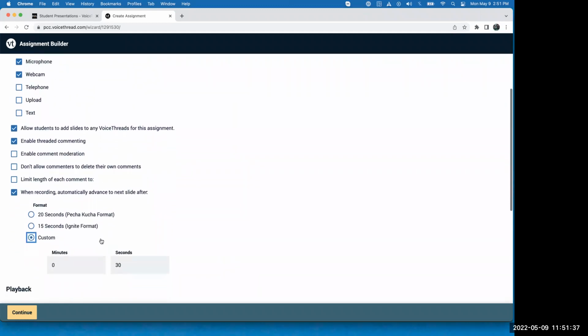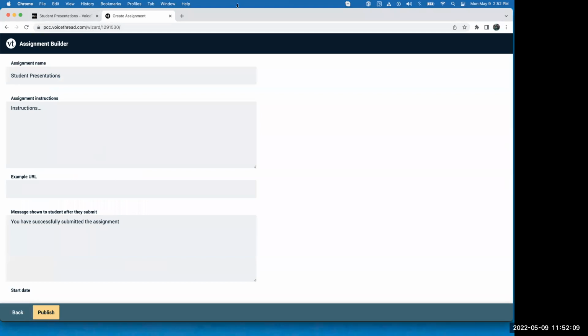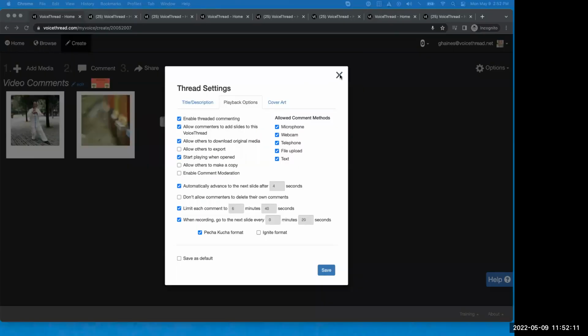So this is something I would be cautious with, and that's why I saved this for the end, because this is something you want to have experience with before you dive in. These are very difficult to do, so it takes a lot of practice and a lot of familiarity to understand when and why you would use it. But if you are familiar with these, or you get familiar with them, you can let your students know exactly what the goal is and how they work, and they can practice this. So this is how you can set this up as an assignment, but like I said, you can also set it up for any VoiceThread that you want.